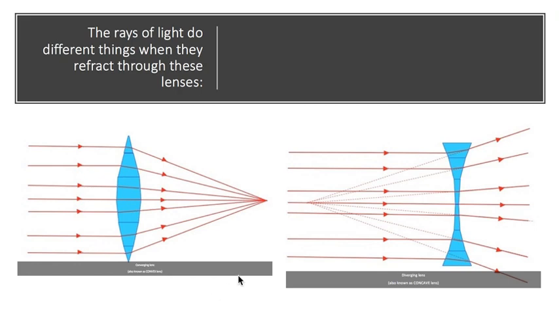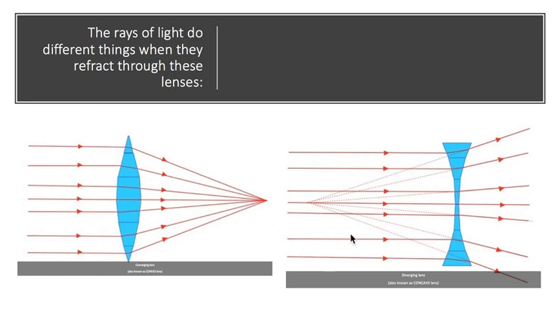So here's a couple of images of what's actually happening with the light. Here's some light rays, and remember, a light ray is just one single bit of light coming through. We've got some kind of light bulb over here, and the light's shining through, or it could just be light reflecting off an object and going through. All of these lines here are parallel, and then when they reach this lens here, they are changing direction. They're all refracting towards the normal as it's going from air into glass in this case, and then refracting again when it comes out here, changing direction and focusing in on a point on a converging lens.